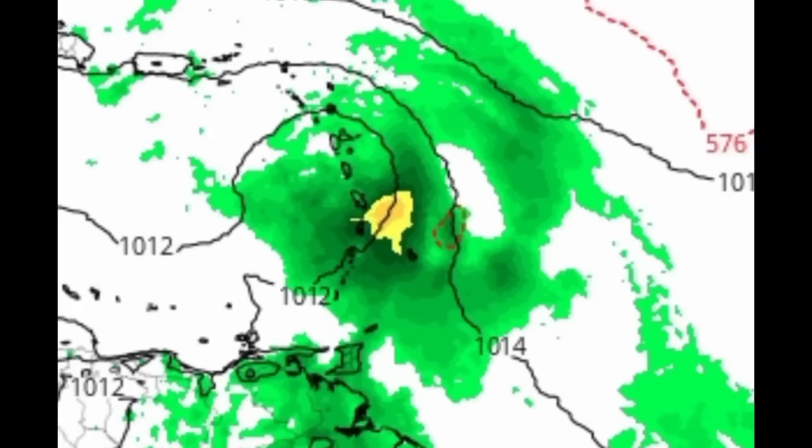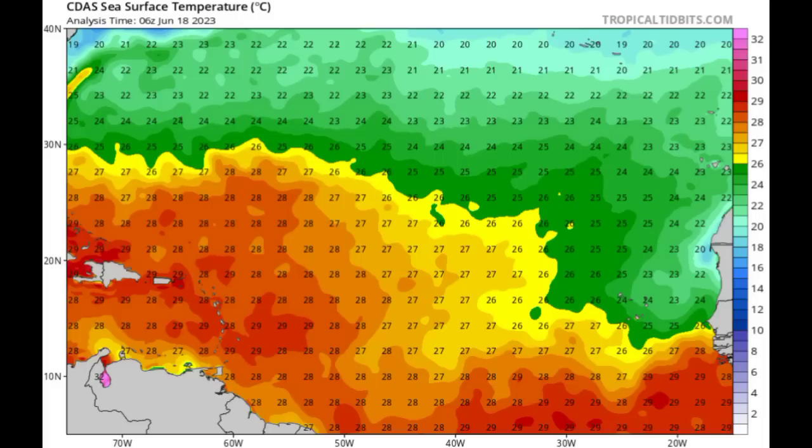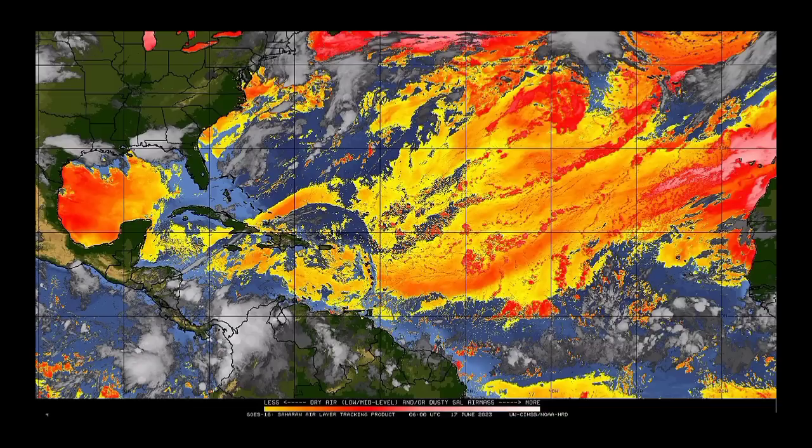The GFS is the most robust of the three model runs, expecting even a major hurricane, but I really don't think that is likely at this point in time. Yes, the sea surface temperatures are off the charts for this time of year — it's very conducive out there. But at the same time there's also dry air. Looking at the Saharan dust map, where we have those shades of oranges going to reds, that is where dry air is in more abundance. This really helps to keep the intensity of systems at a minimum and prevent any major intensification. Because that Saharan dust is still there ahead of it, I really don't think we're going to be seeing a major storm.